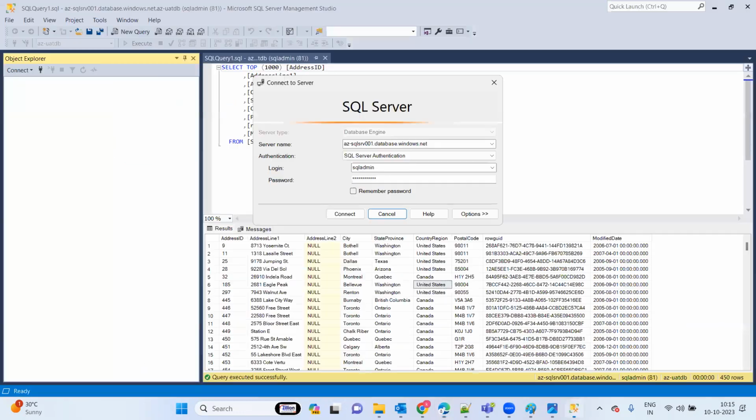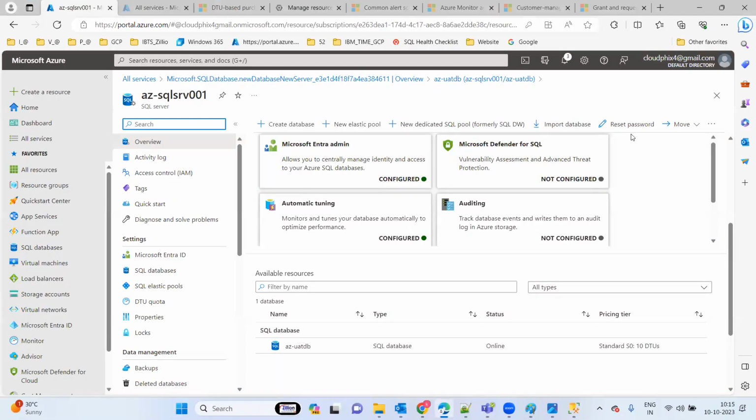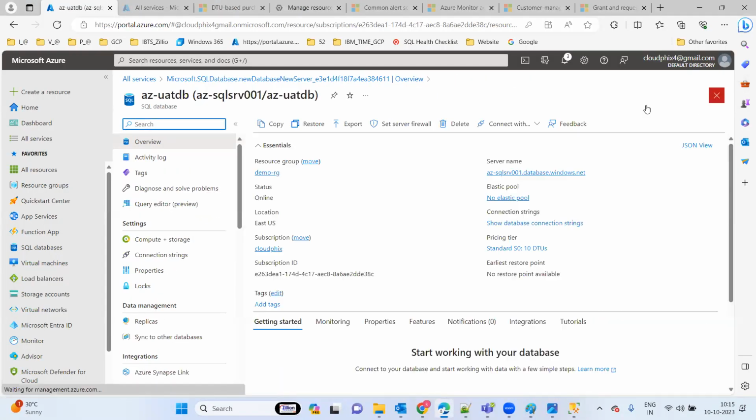You will not get the backup here. You cannot take that backup. I'll show how we are going to take the backup first of all.